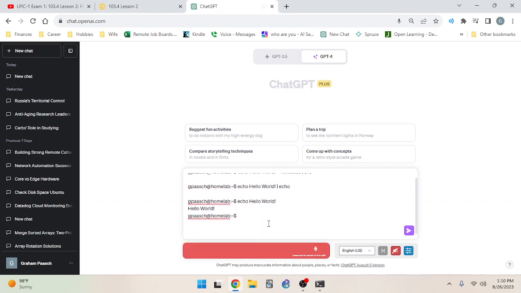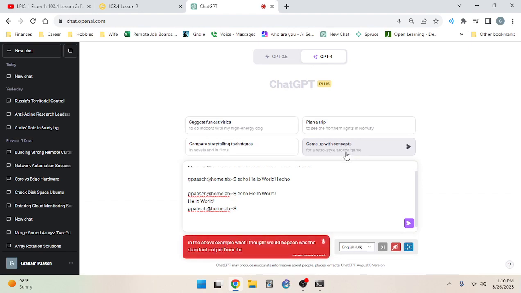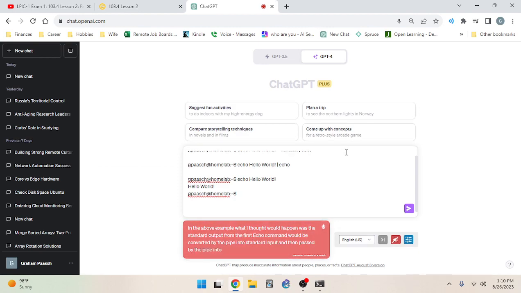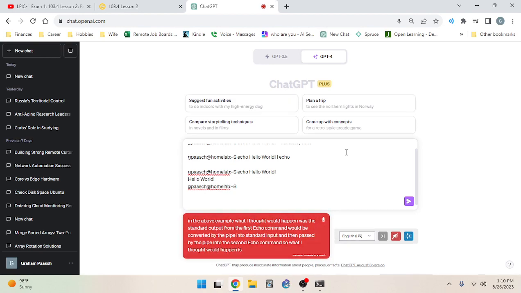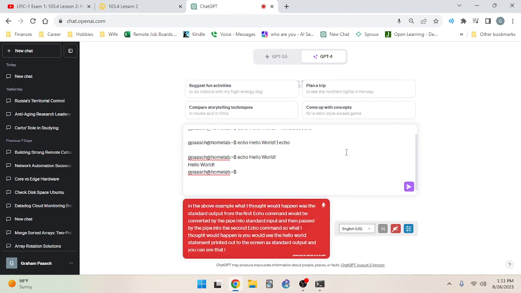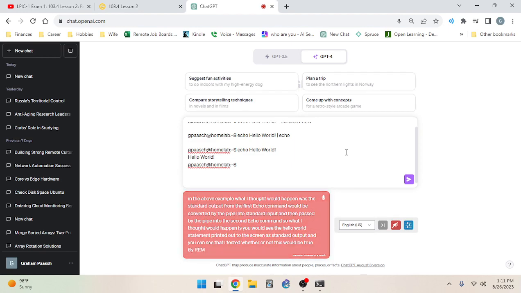So in the above example, what I thought would happen was the standard output from the first echo command would be converted by the pipe into standard input and then passed by the pipe into the second echo command. So what I thought would happen is you would see the hello world statement printed out to the screen as standard output. And you can see that I tested whether or not this would be true by removing the redirect.